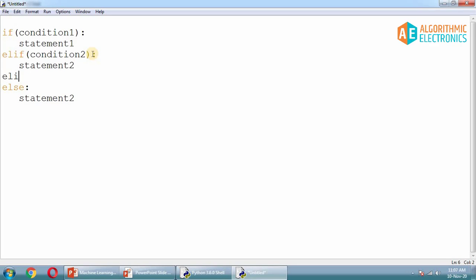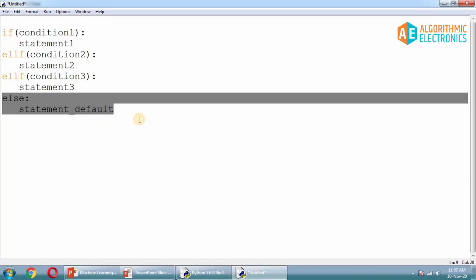And again you can have elif and so on, multiple elif statements you can use. This is condition 3, and you can have one more statement, condition statement 3 inside that, and this is the default statement or statement 4.